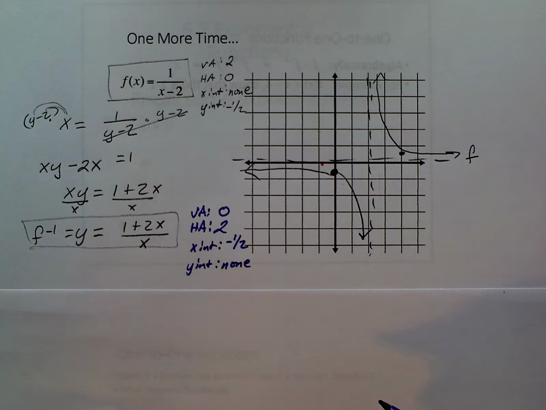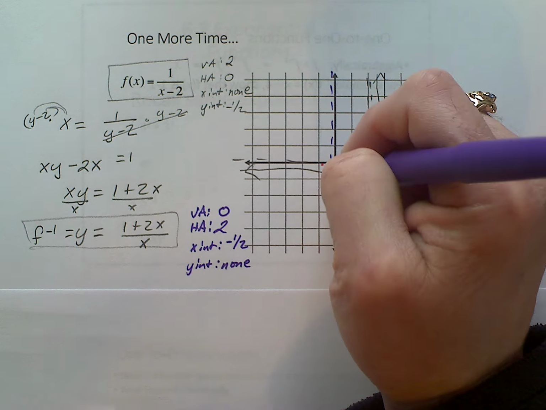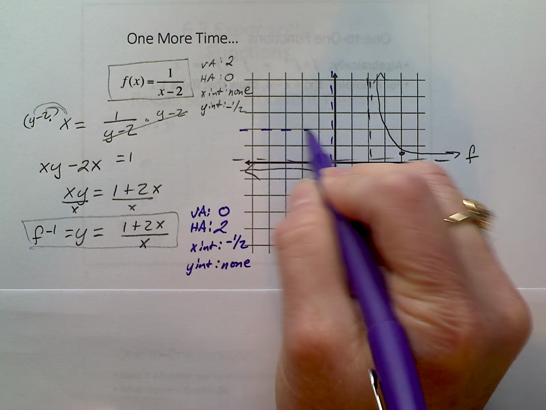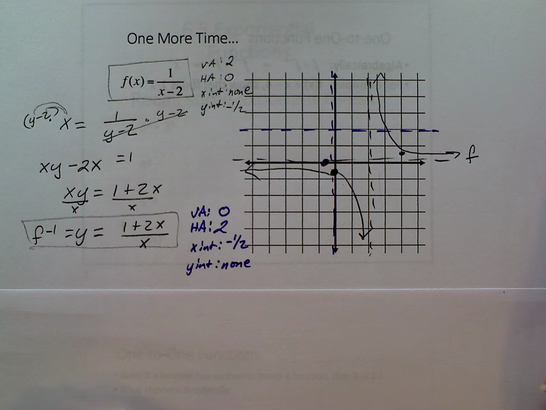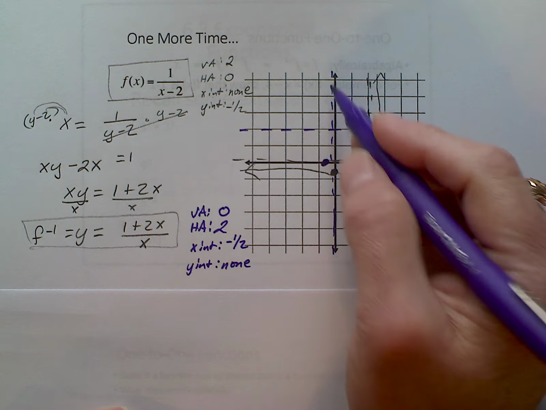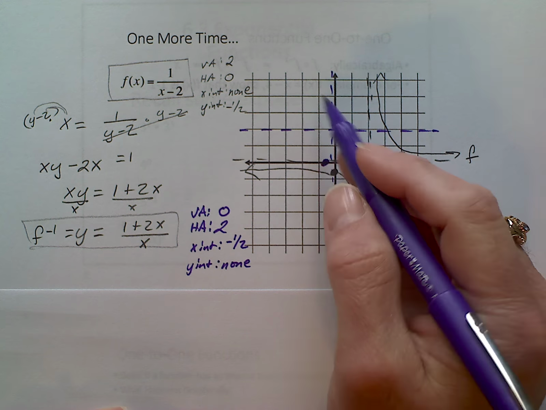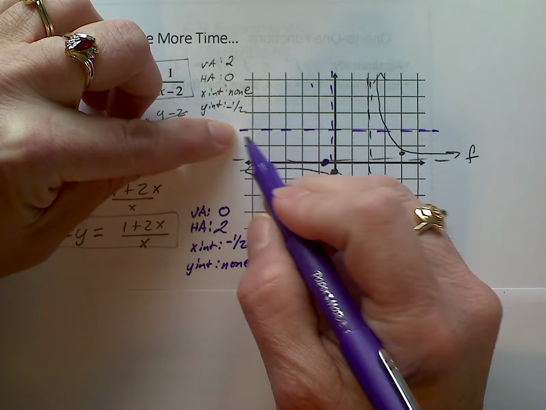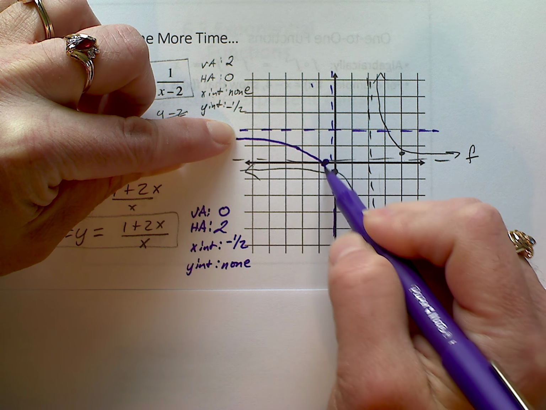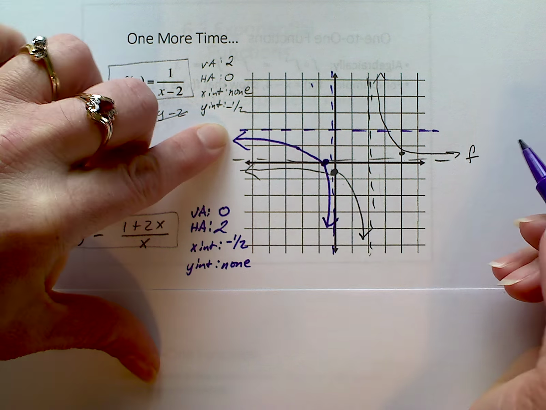Whoa! Guys, when we switch the x and the y, the asymptotes get switched, the intercepts get switched, the whole graph switches around. So my vertical is at 0. The horizontal is at 2. X-intercept is -1/2. Now, train your brain not to look at the other curves on there. Look at your asymptotes and this point. That means on this side, it's going to be below the 2, but approaching it. I can't see where I'm going. Here we go. Approaching the asymptote.